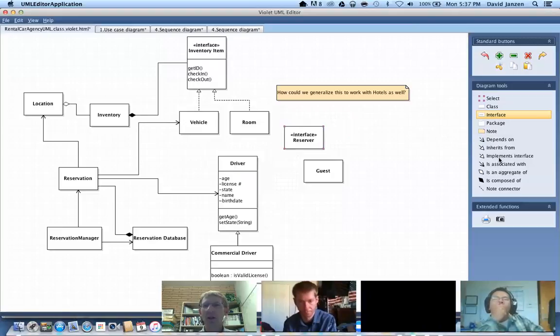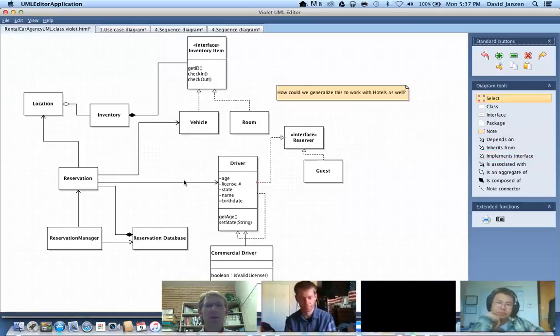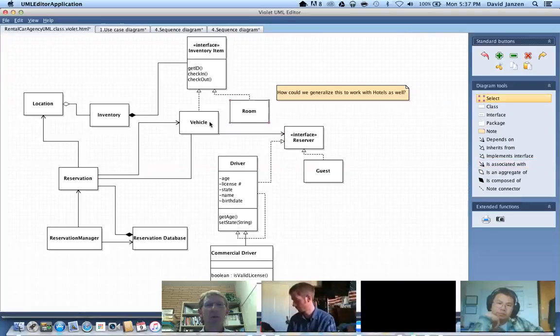And we're now going to say that the guest will do that and the driver will be that as well. There we go. And again, the reservation is now going to be with a reserver. There we go. We got to do a little cleanup to make it look pretty. That's the idea. Come and delete that one as well.